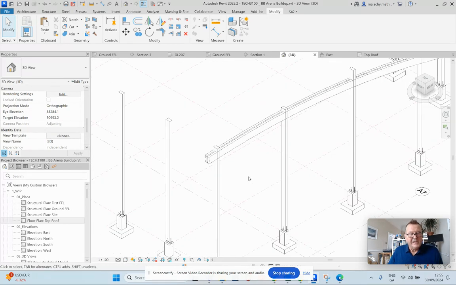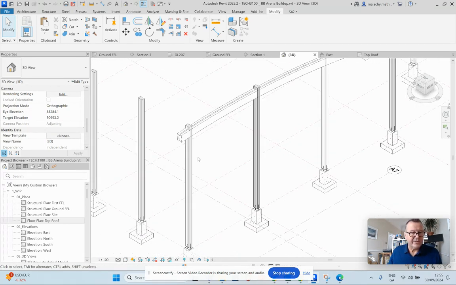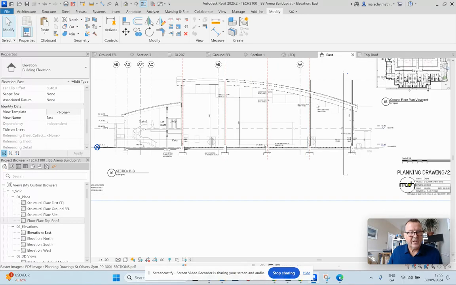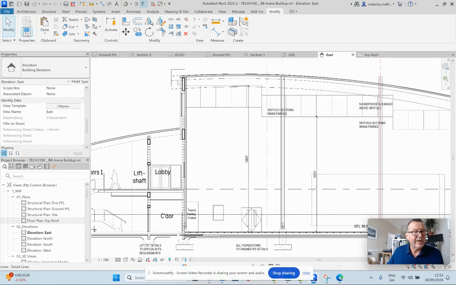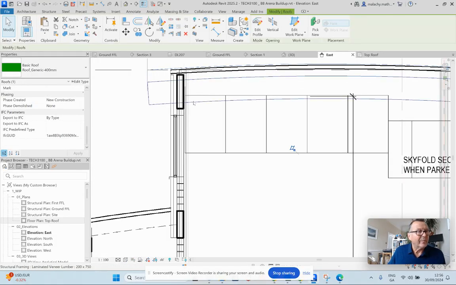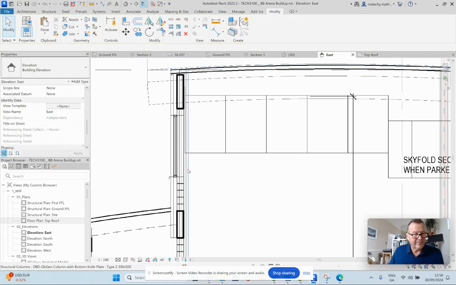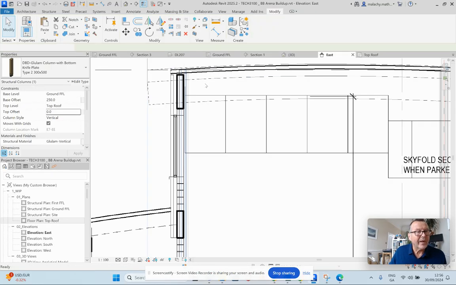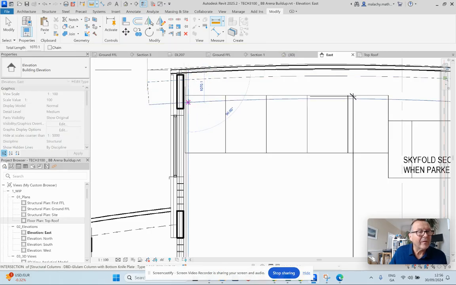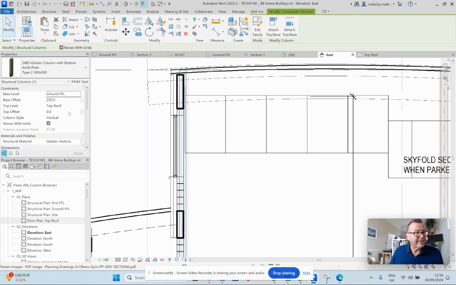Alright. Now what I need to do is to adjust my column sizes, and we can do that. And let's just get into wireframe here, and I'll pick the column. Now let's go up the top up here. So base offset is fine. The top offset, what we need to do is come down approximately from the top of that to the bottom of that is 1070. All right, 1070. So let's pick it and go minus 1070. Apply.